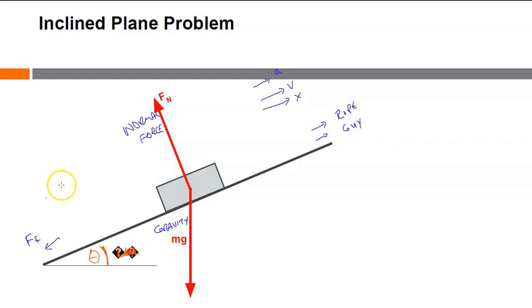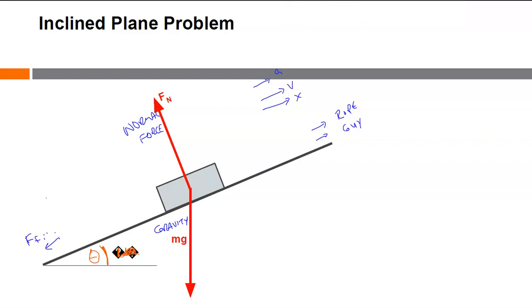So if I start thinking about the frictional force here, see how it points to the left and down? I've got to break that into components. I've got to get the x and the y component of acceleration and velocity and displacement. That's just a huge mess. The normal force is not either x or y. So we pull a fast one right here. We have a little sleight of hand, a little trick that we pull, and it works out really nicely.